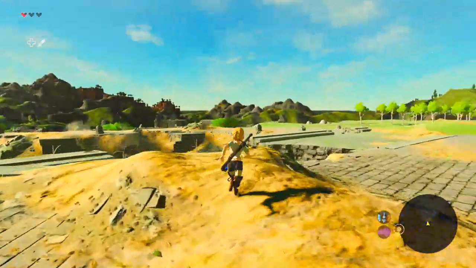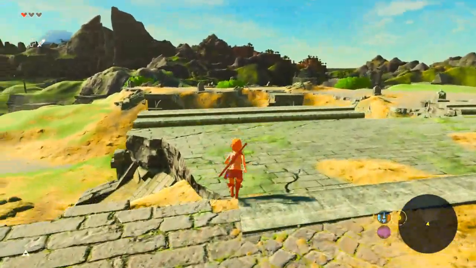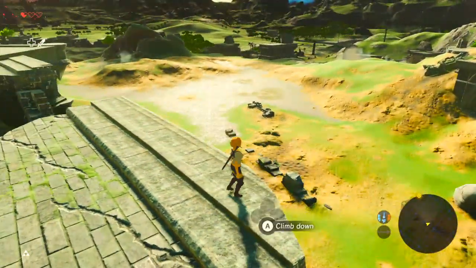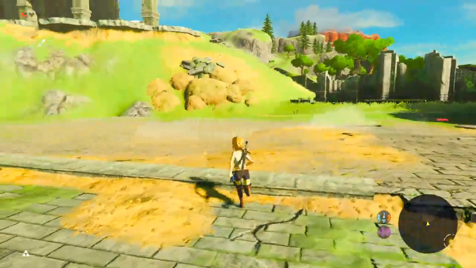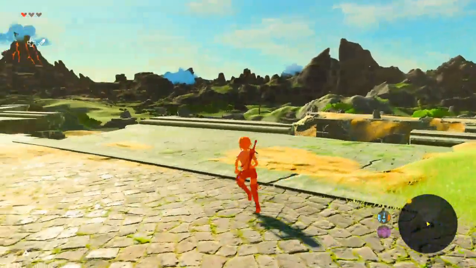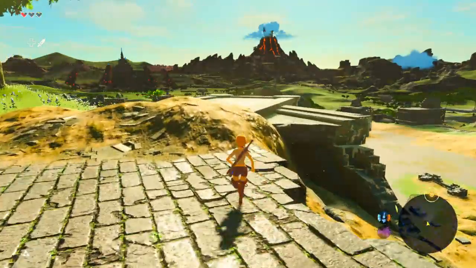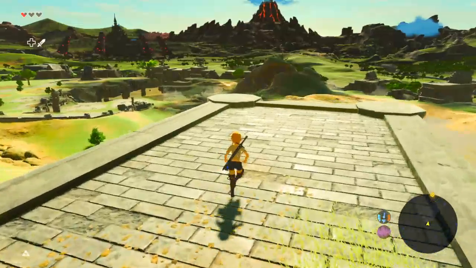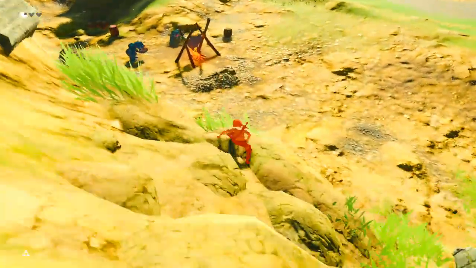Let's see. Okay, enemy base down there. So we've already got the black. Ah, see, they do regenerate quick. So we've got black Bokoblins instead of the standard red ones. That's good to know, I suppose. Right. Yeah, the tower's over there. I'll just focus on getting the rooms as quickly as possible instead of picking fights I can't win.